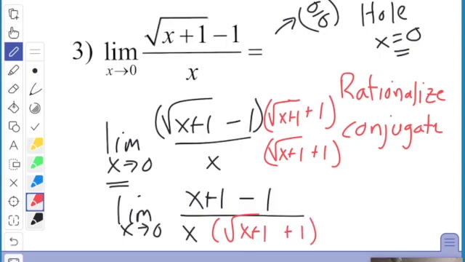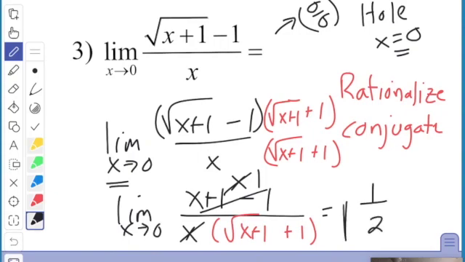All right, so what happens here? Remember, the goal was to eliminate the hole. Well, up top, we got x plus 1 minus 1, which is just x. And what just happened? The x is reduced, so the top is 1. Now, with the hole removed, you see why I didn't distribute on the bottom. With the hole removed, just plug in the 0. So on top is 1, on the bottom is what? Root x plus 1, which is 0 plus 1. And that's 1 after you square root, and that's 2 when you're done.